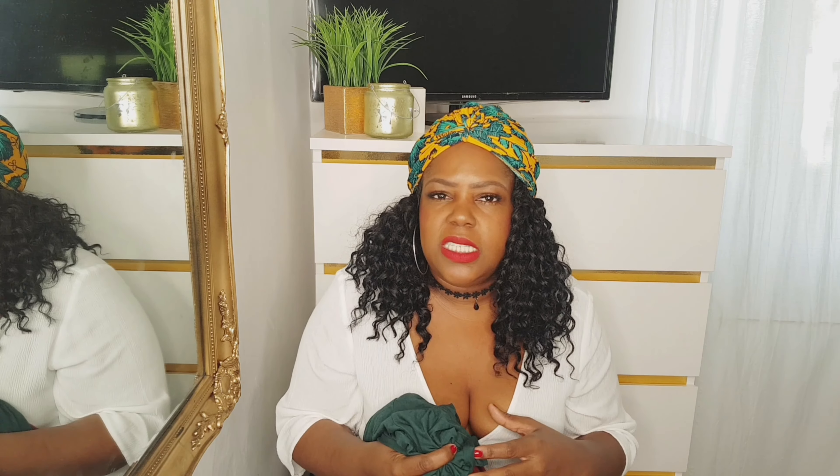I got three colors of these: a brown, a burnt orange, and an emerald green. These are just some roll neck jumpers — very light roll necks, something nice you can throw on with a pair of jeans, a nice skirt, or even underneath a dungaree dress. Nice thin material, not too thick, something you can wear even in the late summer months going into autumn. These were five pounds each and I got them in a medium.